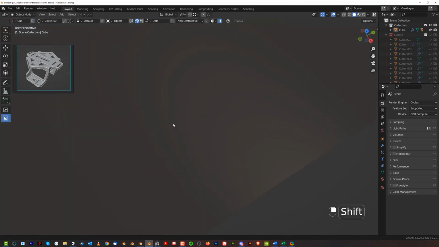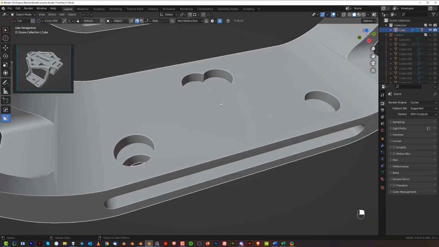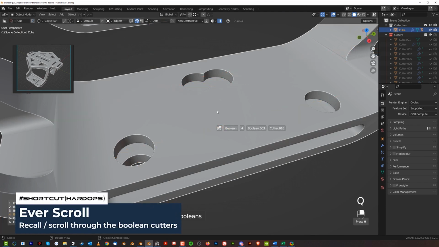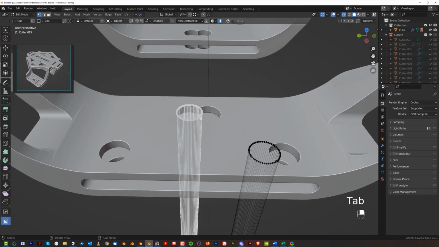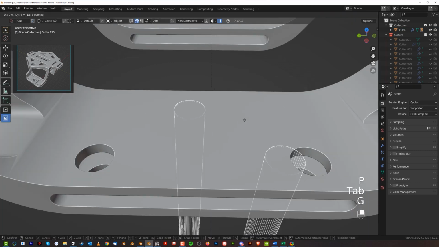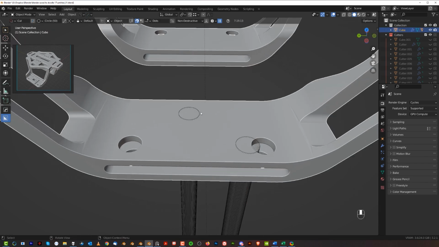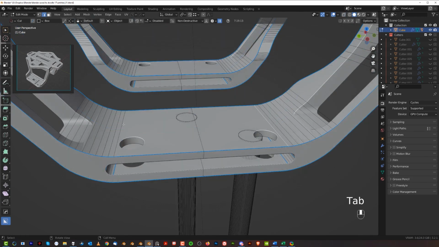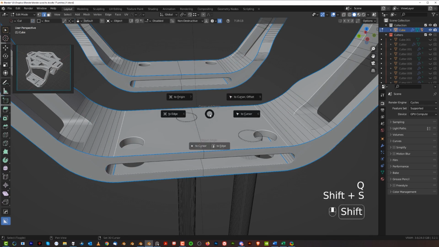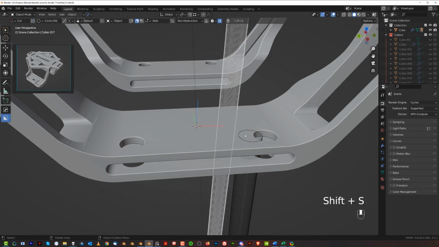Now this one is a bit problematic here in the middle. We need to actually fix that. So let's recover this cutter here in the middle. And unfortunately, we're going to have to move it. So select this one, Control L, P and selection. And then select just this one, and we're going to move it to the middle here, okay? So we need to move it between these two edges here. So between this edge and this edge. So let's move the cursor here. So cursor to an edge, and then we're going to move this one to the cursor.